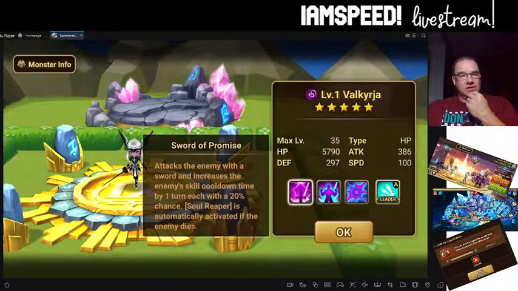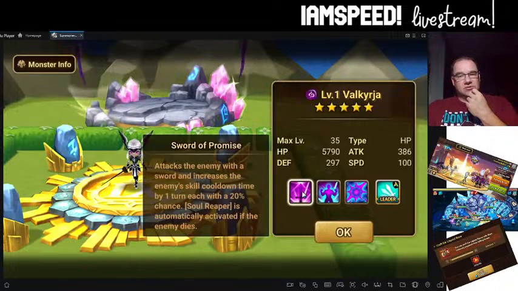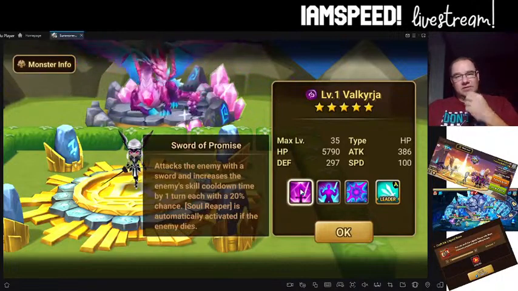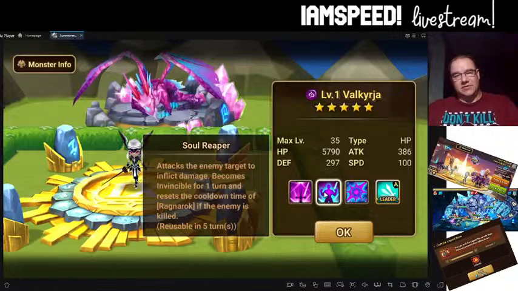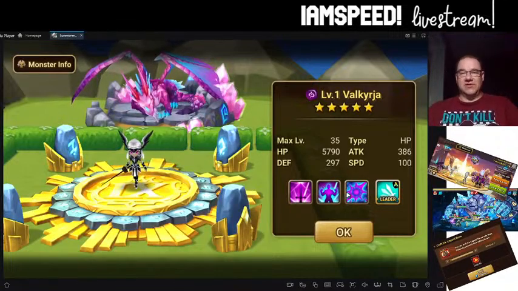And then skill 1 is actually nice for skill cooldown time. And if the enemy dies, you automatically get Soul Reaper. So if you kill with skill 1, you automatically get skill 2, and then it resets your skill 3 if you kill the second target.